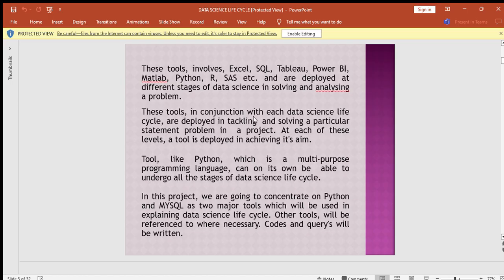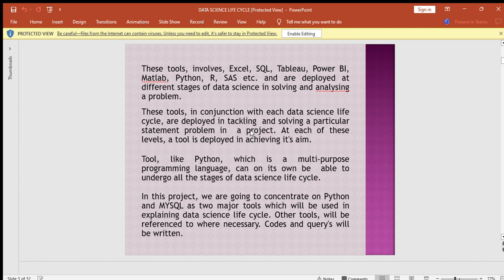In conjunction with each stage of the life cycle, they are deployed in tackling a particular problem statement in the project. At each of these levels, a tool is deployed in achieving its aim.